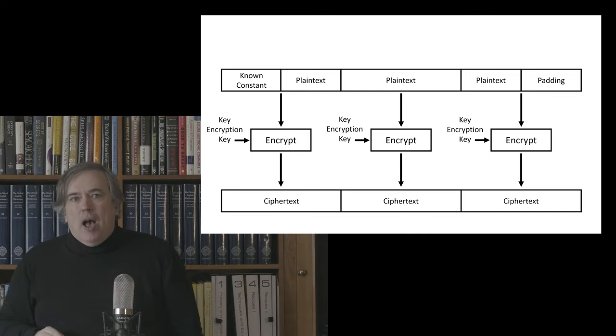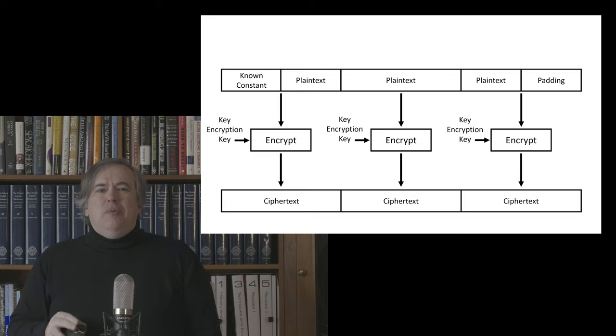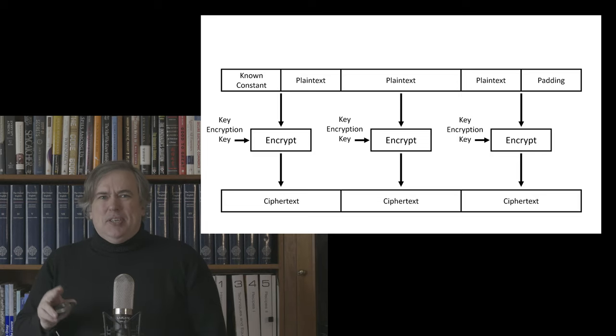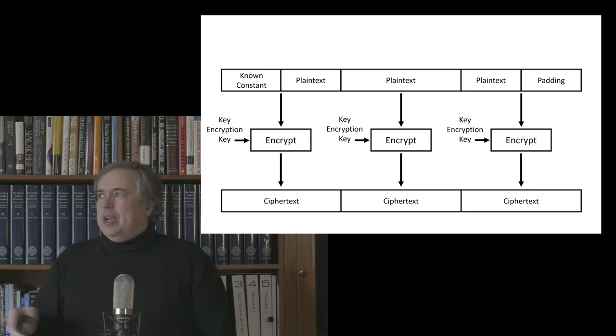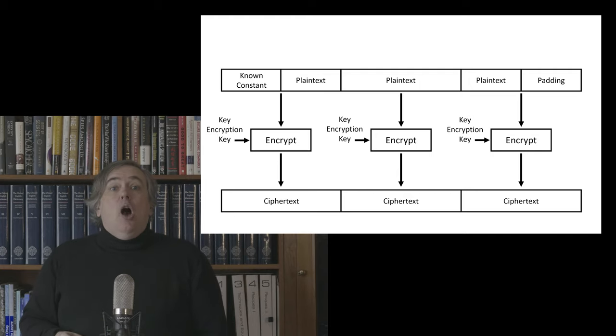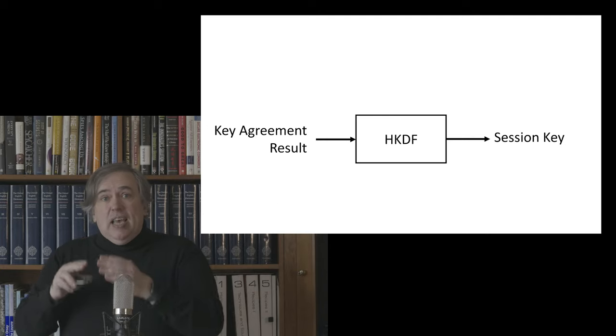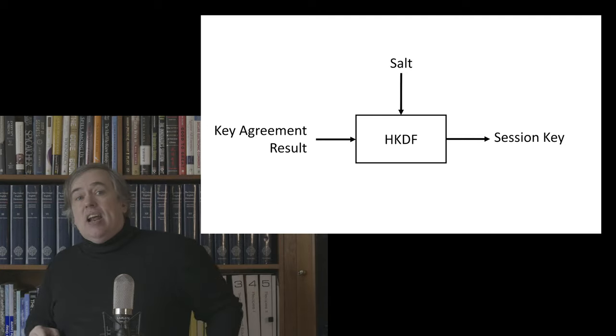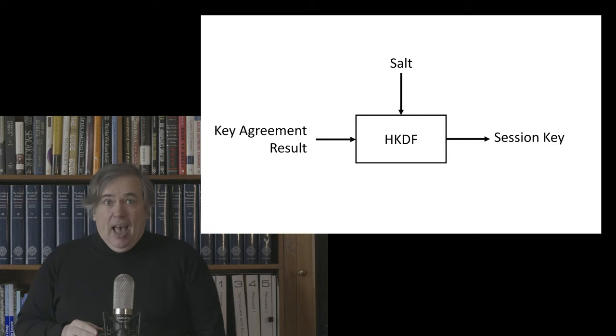So we're getting somewhere, but we don't really want to use the same encryption key every time to encrypt the data. And there's a couple of ways that we could do that. One is we could simply insert a different nonce into the key derivation function each time. And there are some cases in which that's what you want to do.